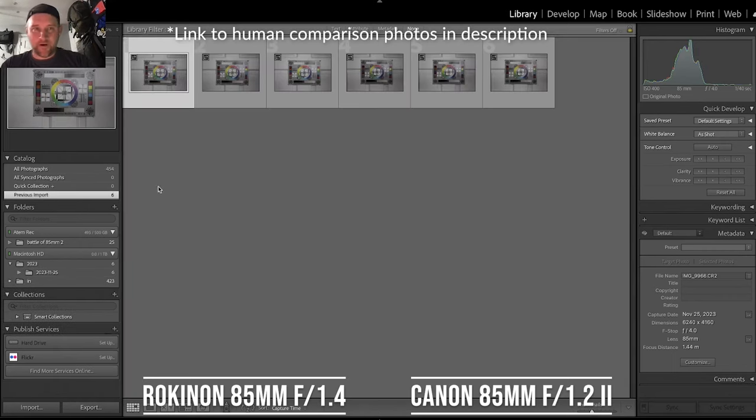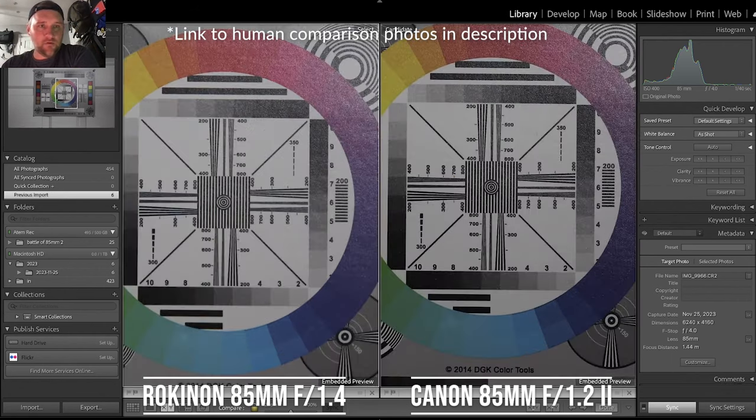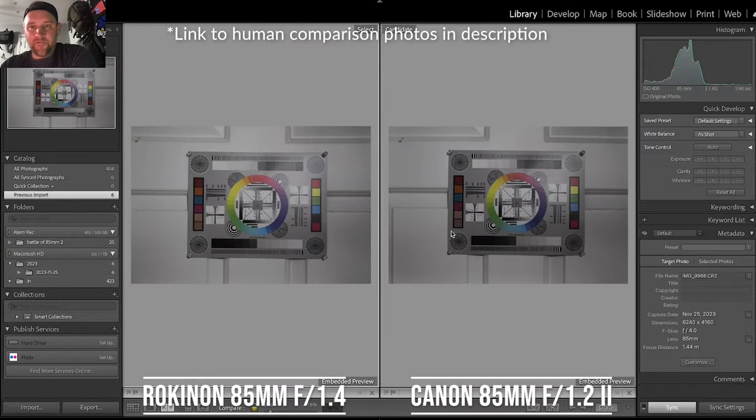All right, now we are at F4. We've got our two F4 images here. Let's take a look. This is where both of these lenses, supposedly, according to the research, hit their sharpest, at F4. We have got rid of all of the vignetting here. And let's take a look at 100%. Ooh, that's good.